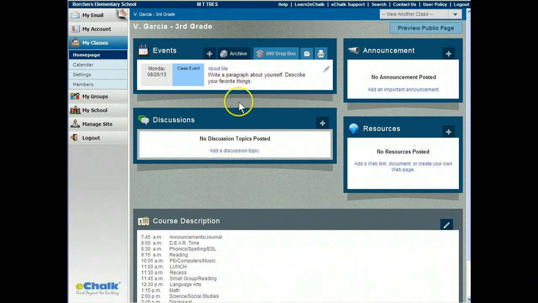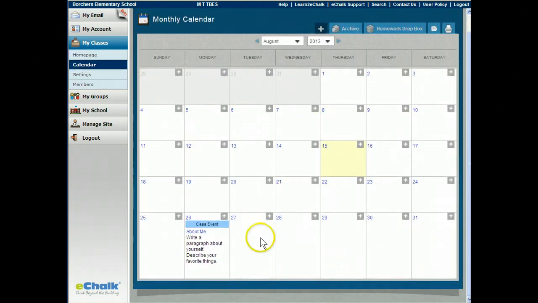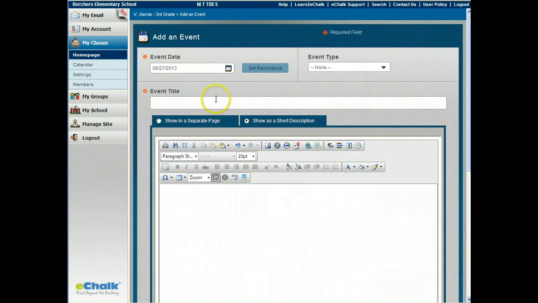If I go to the calendar view, that's the only event I have so far, and again it already has a description of what I expect for them on that very first day. Now there's different ways to add events, because you can add events even from the calendar itself. So on the 27th, maybe that's the only thing I'm going to have them do on the 26th, and on the 27th I already want them to study their multiplication table, so I'm going to call this Math.